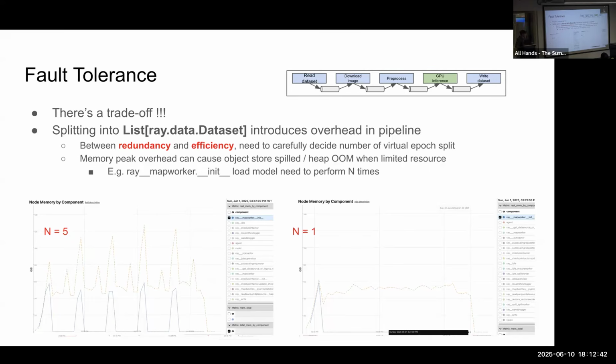If you see the diagram here, when we have n equals 5, you will see 5 memory peaks coming up, because each time we reconstruct the Ray Data pipeline, we need to go through the actor initialization again. So there's a chance you run into heap out of memory if you're in a limited resource environment, like maybe the node itself doesn't have enough memory for you to use.